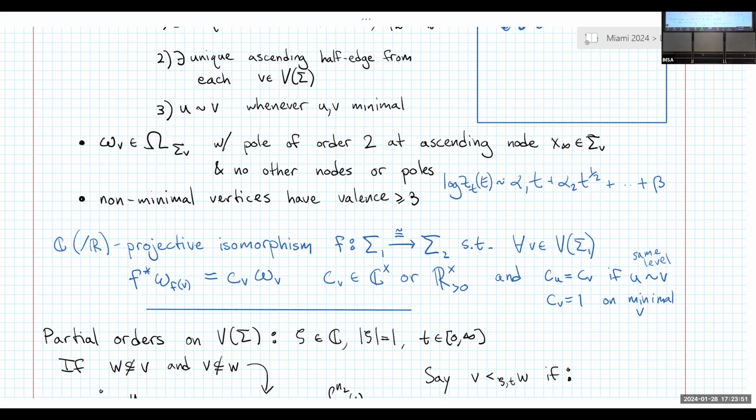And the configuration of points you get will, at the top level, say: okay, you have all these semi-stable objects, and you get some alphas at the top level. And then at the next level, if you have two objects that have the same first order leading order asymptotics, then you have some alphas at the next level, et cetera, et cetera. And that's what the configurations are recording.